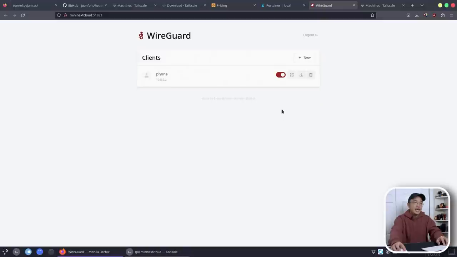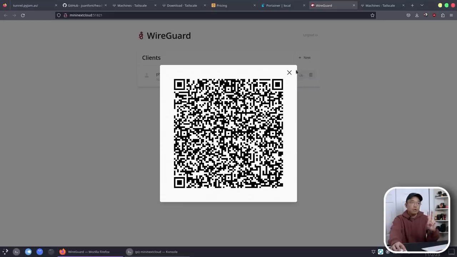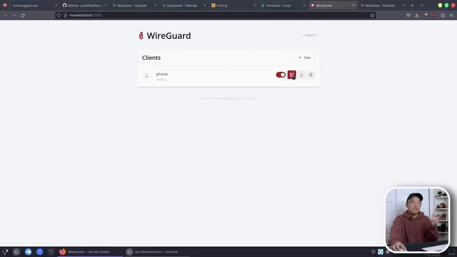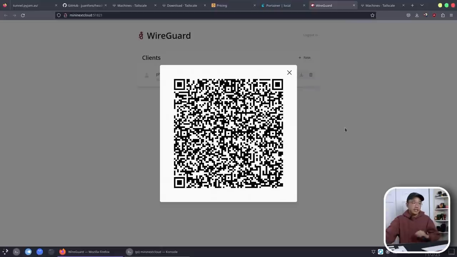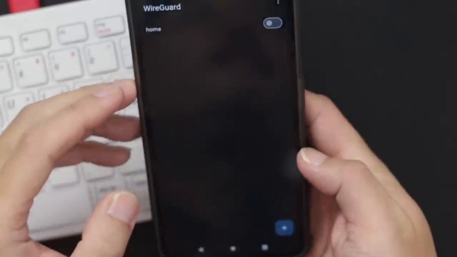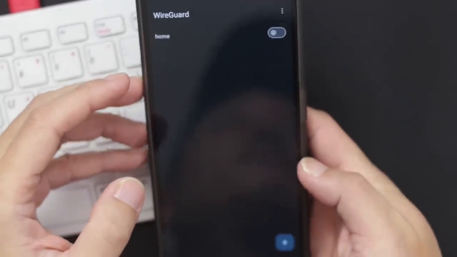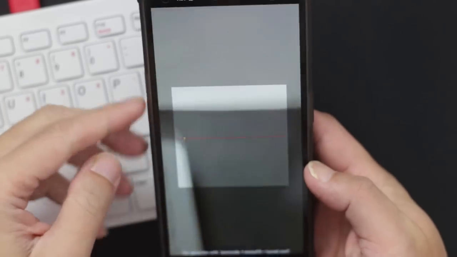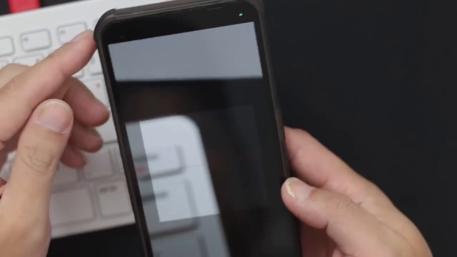Create. And you could do two ways, actually, to show the QR code or you can actually just download the config file depending on what system you're using this on. So say I have this on my config, like a QR code, all I have to do is go into my WireGuard. Again, this is my other phone, so it's a little bit easier to view, but yeah, my WireGuard connection, hit the plus button, scan the QR code, I'll have the little scanner up and ready.